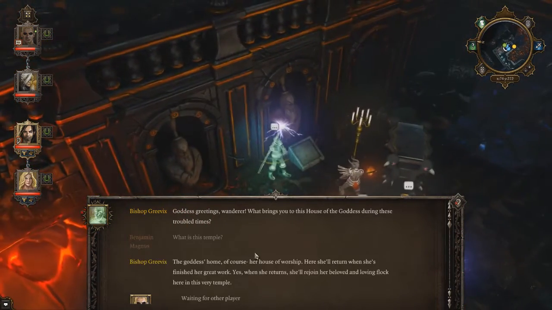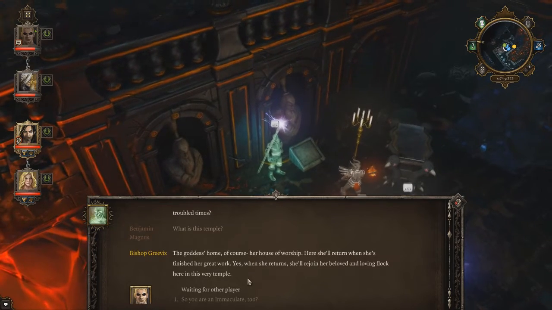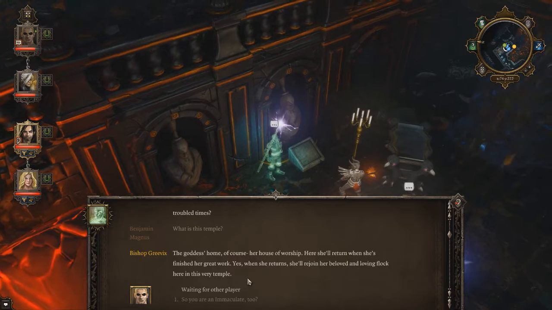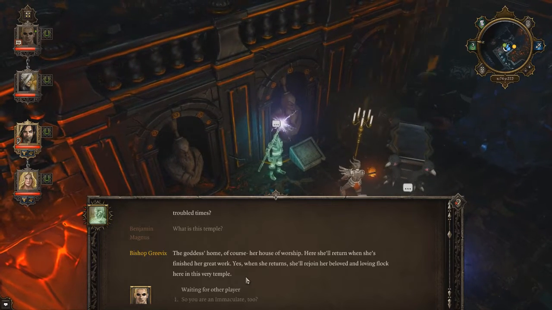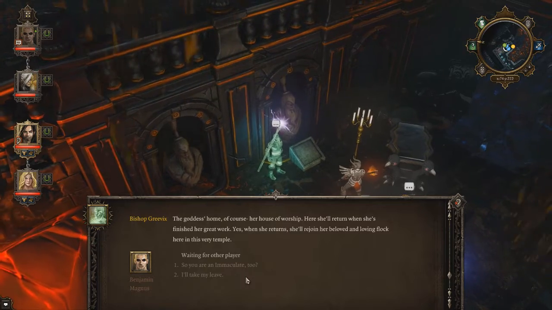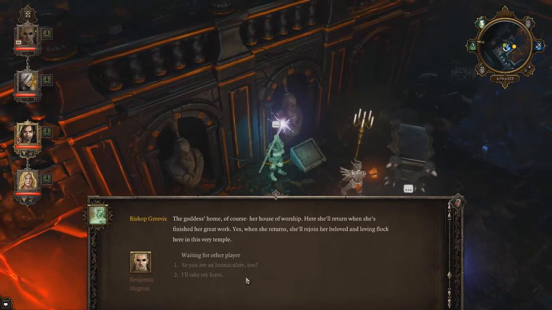What is this place? This is home, of course. Her house of worship. Here she'll return when she's finished her great work. Yes, when she returns, she'll rejoin her beloved and loving flock here in this very temple.